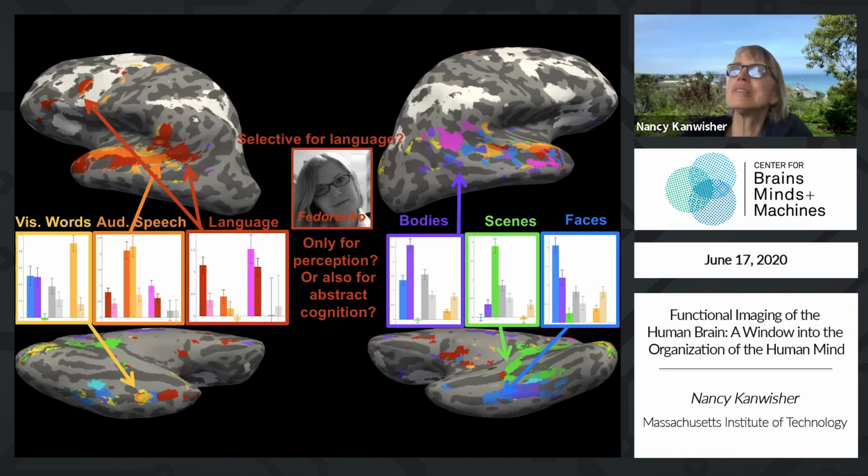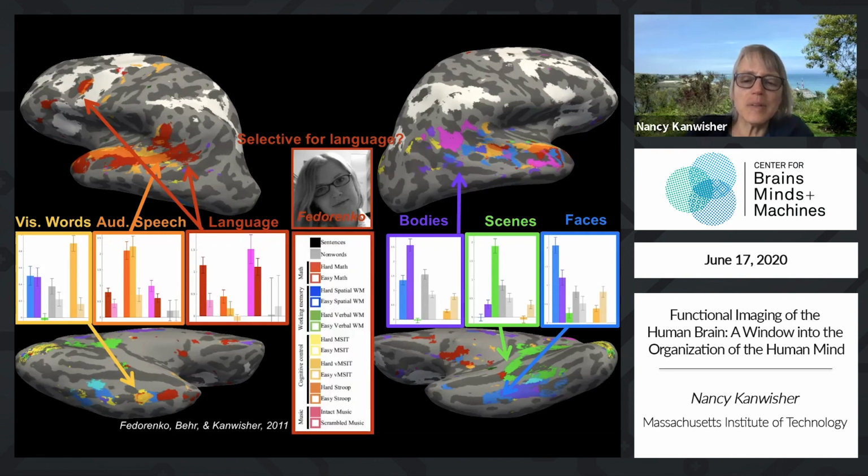Okay, so what Ev wanted to know is, are those regions really selective for processing language, just as the face, place, and body regions are selective for processing faces, places, and bodies? So to find out, she scanned subjects while they did a whole bunch of different tasks, and the details don't matter. She included basically all the tasks that people had thought might overlap with language in the brain, like arithmetic, like music, like holding information in working memory, and like a whole bunch of other things. And so she scanned people. She had already identified their language regions here by scanning them on language tasks. And then she measured the response of those language regions to all these other tasks. And the question is, do those language regions do all that other stuff or not?